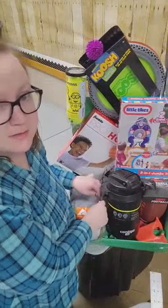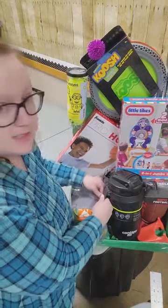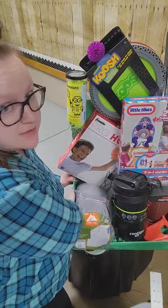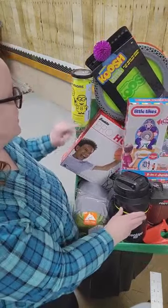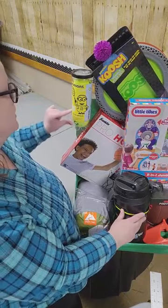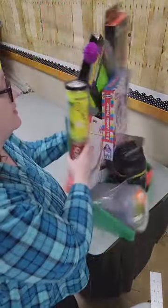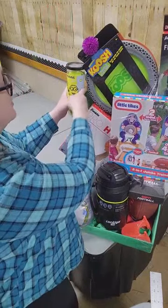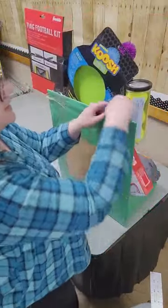Then I came around this handle — tape-to-tape connection — because it's a rubber handle and tape will never stick to that. Tape-to-tape connection and then drag that tape over the top of the blanket, helping secure the blanket even more, and along the side of the box about six inches. The last thing I connected here is these Minions tennis balls. I went along the front surface nice and neatly so you can still read the print, and then wrapped that around the back about six inches. Took another piece of tape to the side of the logo if possible, between the Minions and the Koosh paddles, down along the back.